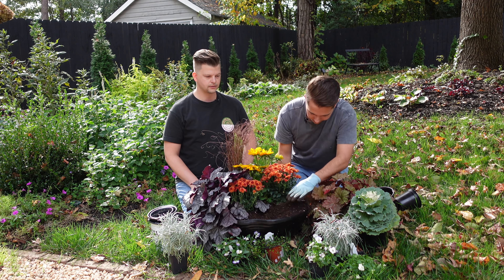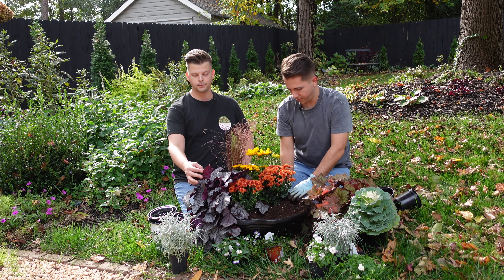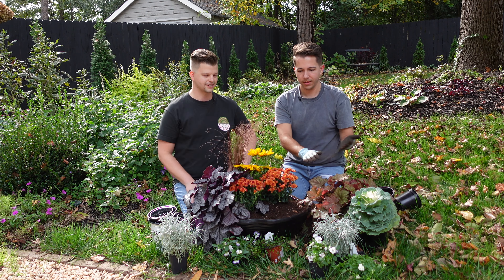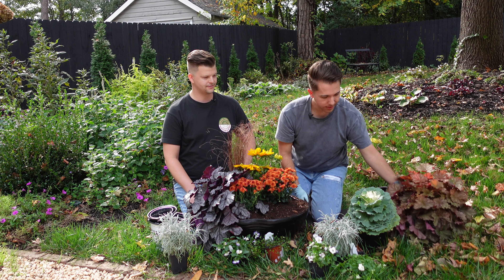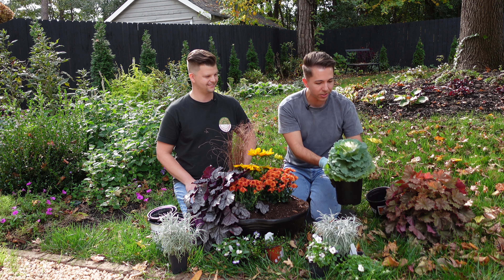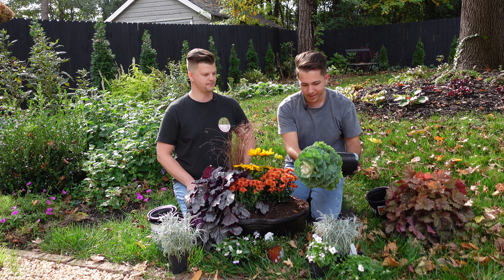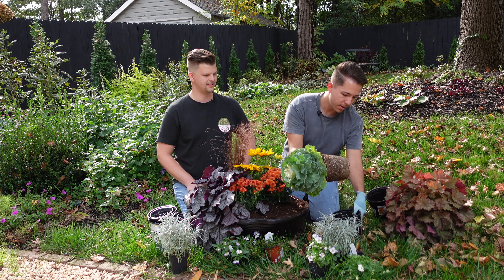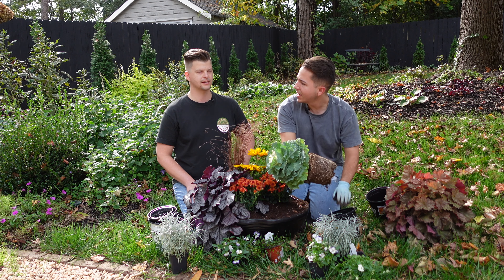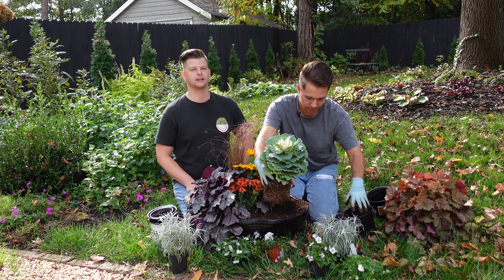I also love that we have some icicles here - I love the silver with all of the contrasting colors, especially the purple of the heuchera. I really like it when everything sort of talks to each other. And I'm sorry, I said cabbage earlier - this is actually kale. This is called Pigeon Victoria and it is starting to show signs of pink in the middle, which is going to be really pretty in here. Kale tends to last through the winter here for us, and it usually blooms in the spring too - it's got some really pretty yellow blooms. So we could potentially leave that and have some really nice spring color.